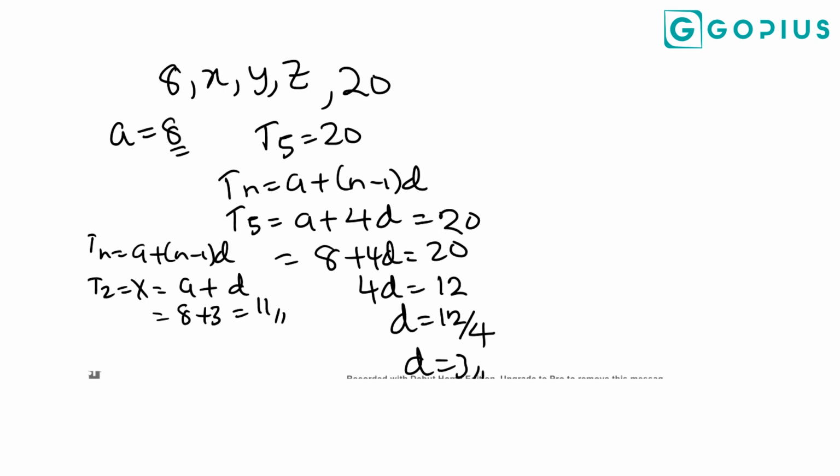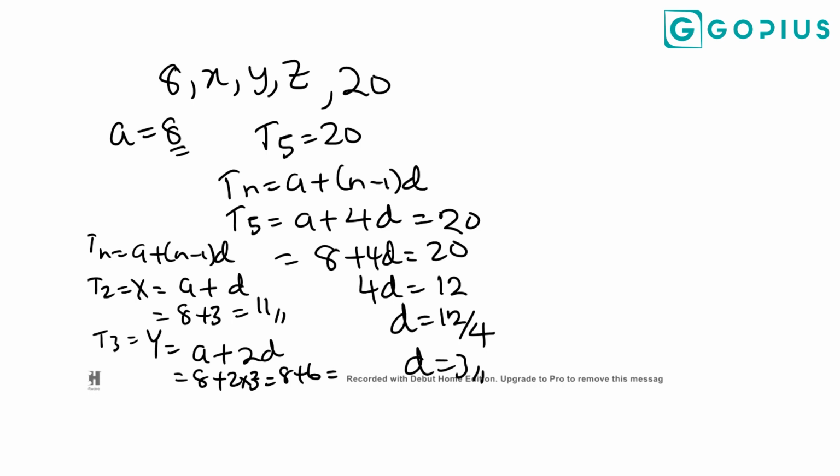Alright, the value for y means the third term. That's the third term now, which is equal to, from the Tn formula, a plus n minus 1 d. So we have a plus n minus 1, that is 3 minus 1, which is 2. 2 times d is 2d. So a plus 2d is the formula for finding the third term in a given linear sequence. So this is equal to a is 8 plus 2 times d, 2 times 3. So this is going to give us 8 plus 6, which of course is equal to 14. So our third term, which is the value for y, is equal to 14.